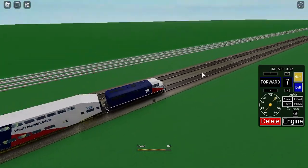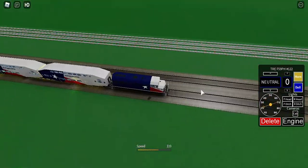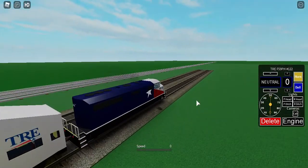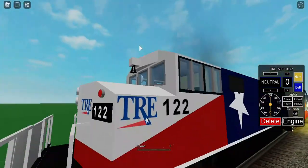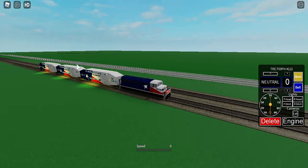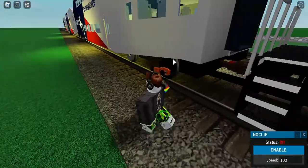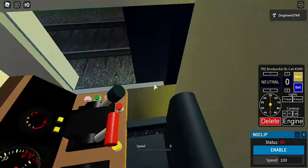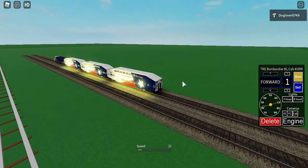Remember how I said we could have a train without an engine? We can actually do that because of the physics engine these trains use. Each train basically has power and it's connected, but not all trains have a bell or engine system fully scripted — which is why if you ring the bell you won't hear it. We could technically disconnect this train and drive it without the engine, which I am going to demonstrate right now. This is not a real-world scenario — you will never see any real train do this unless they develop new types of trains that can.